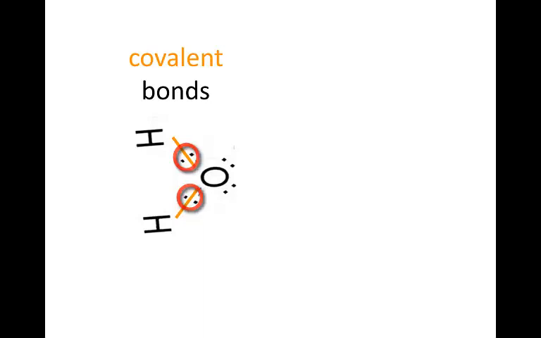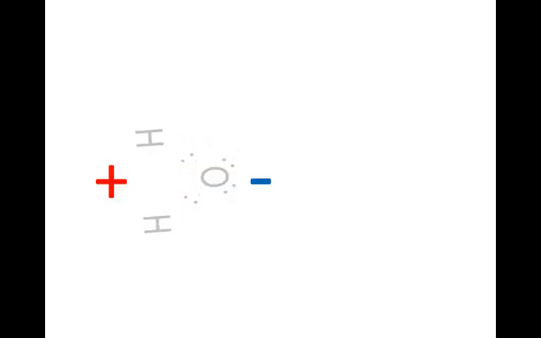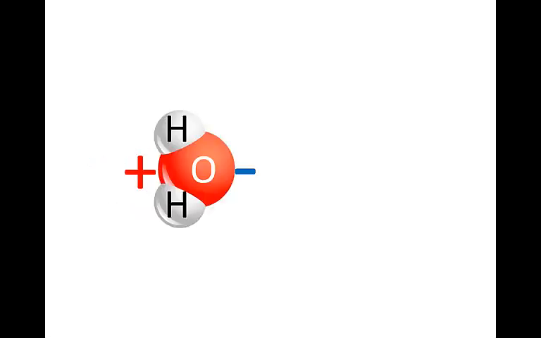But in the case of water, these covalent bonds don't involve equal sharing between the two atoms. Oxygen is more greedy than hydrogen, and so it pulls the shared electron pairs closer to itself than hydrogen does. As a result, there's a negative end on the oxygen side of the molecule because those shared electrons spend more time on the oxygen side because the oxygen is more greedy for them. And so compared to that end, the other end is a positive end. It doesn't have electrons spending so much time in it. So we can visualize a water molecule like this. The negative end, negative pole in other words, on the oxygen end, and a positive pole on the hydrogen end. We call water a polar molecule because of this.